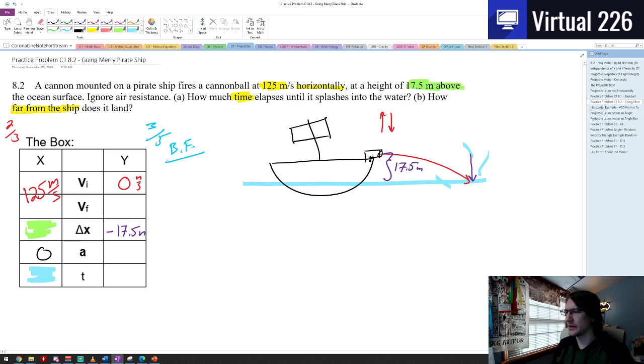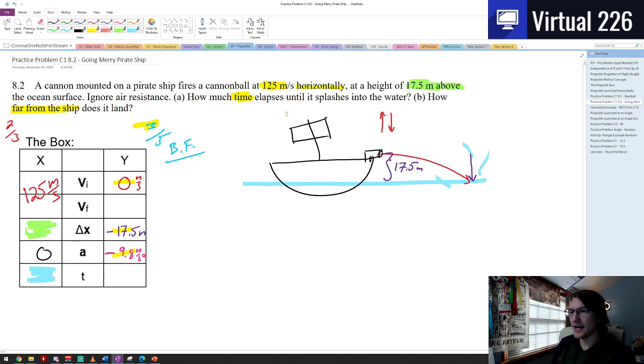And what else do we know here? Well, what's causing it to fall? Oh yeah, that's gravity. That's our 9.8 meters per second squared. And if we're calling down negative for the delta x, you better bet that gravity is negative, acting down as well. Okay, so our little picture here in our box allowed us to get that. And if we look at it, we've got 1, 2, 3 things for y. And that means we can use our best friend.